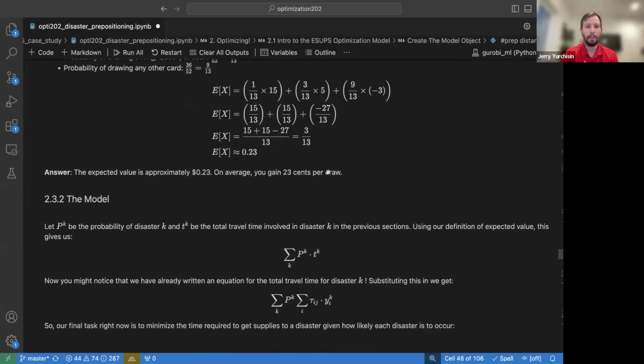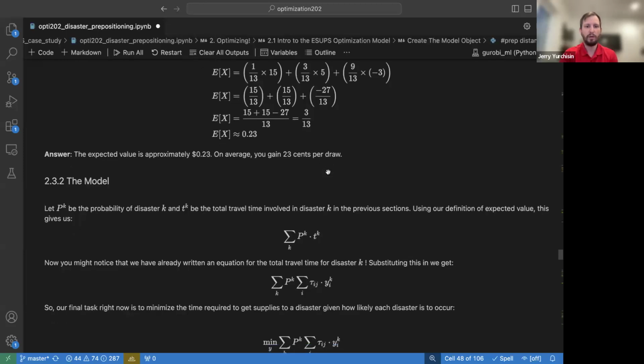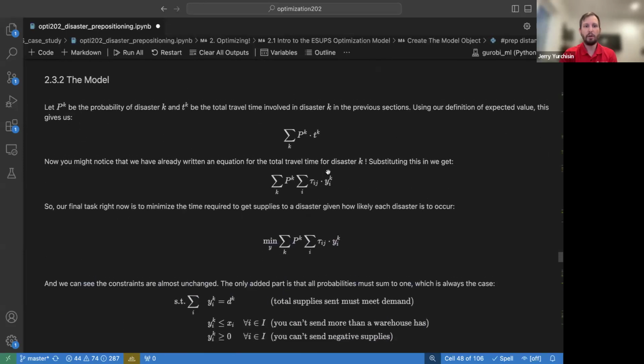So let's move on to the model where we start to actually incorporate the probability of a certain disaster. Let's build this model piece by piece. Let P_K be the probability of disaster K, and T_K be the total travel time involved for disaster K, just as we outlined in the previous section.